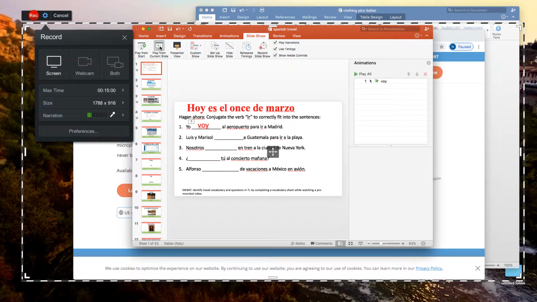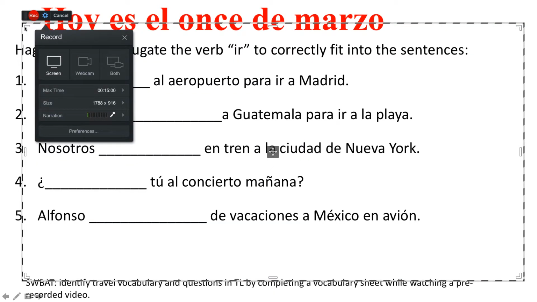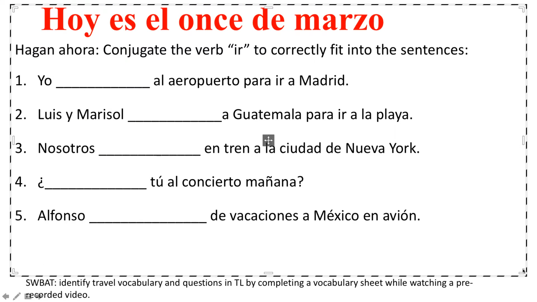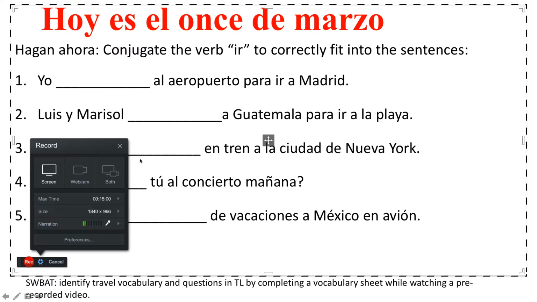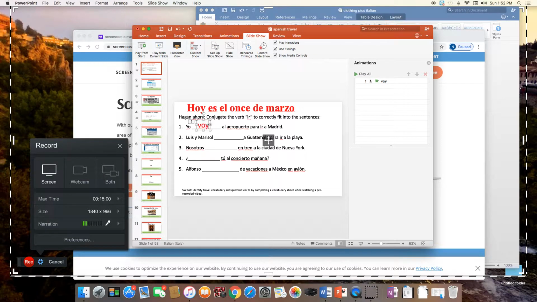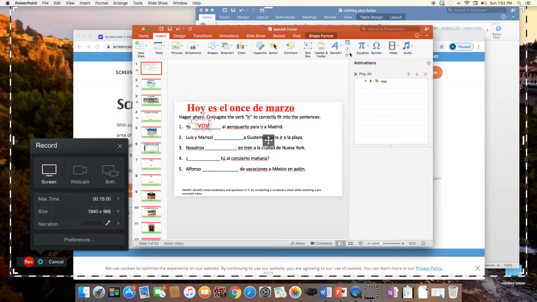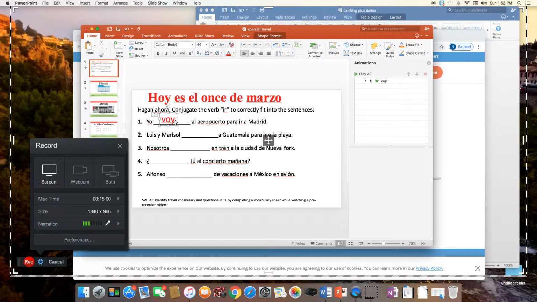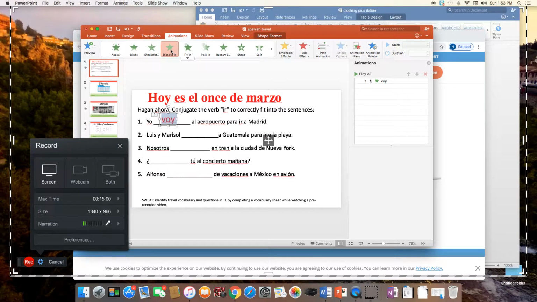So I'm just gonna go to play from current slide. And of course here, I wouldn't record like this. If you wanna go over sentences, what I would do, and I'll actually show you guys, I did this already just a few minutes ago. I inserted a text box, wherever that is. It's probably small. All right, text box. And then I just put it here. I type the answer, and then when you go to animations, you can animate that part.